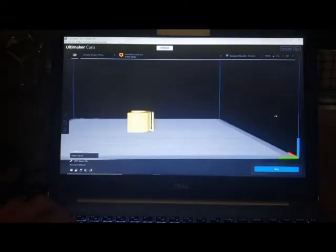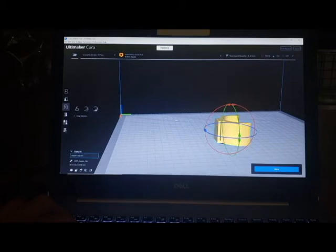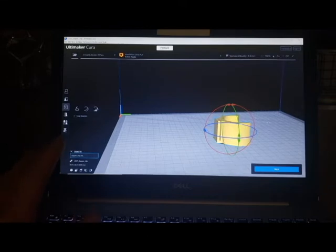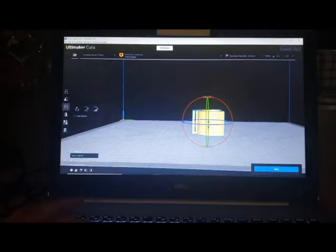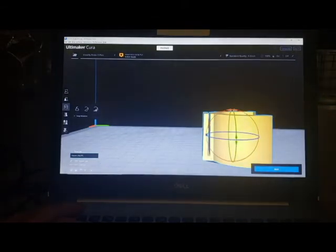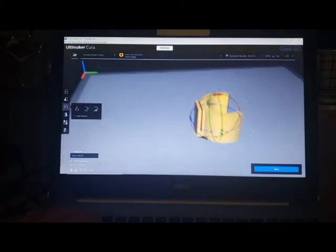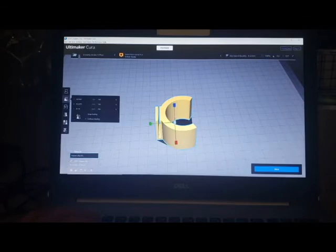And at this point in time, this is pretty much the exact angle the way I would want it to lay. But I can select this and I can rotate it however I so choose to. So maybe this would be the best way to print it, or this way. In reality, this way here. And the reason why is because there's no support needed. So this little gap right here, it's printed on the ground. If it was on the top, it might actually fill this clip spot here with a very loose material. It'll waste a little bit more material, and it'll just take longer. So there's some orientation that I need to look at. This software here will let me scale it up so I can make this thing 200 times bigger.